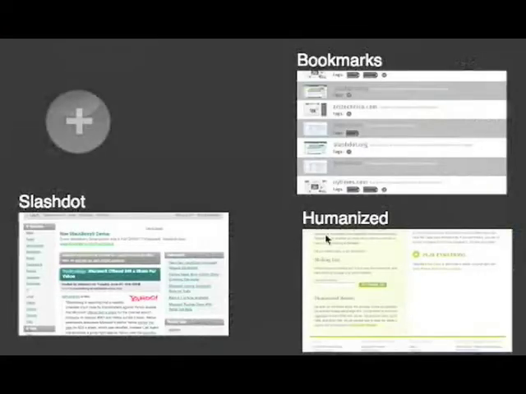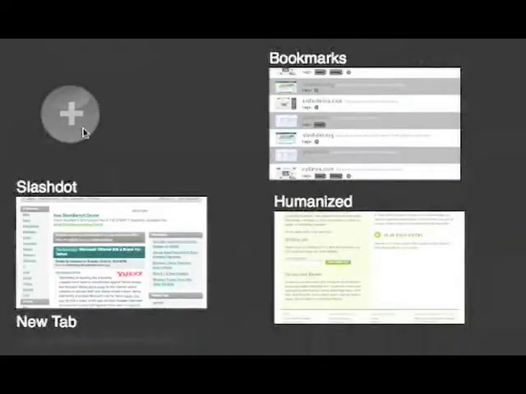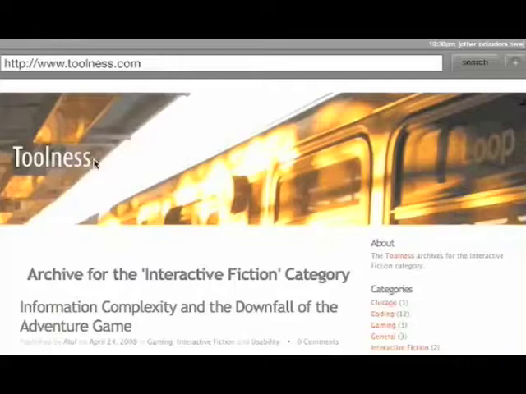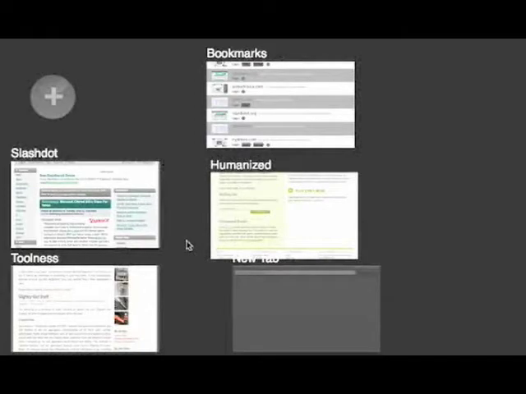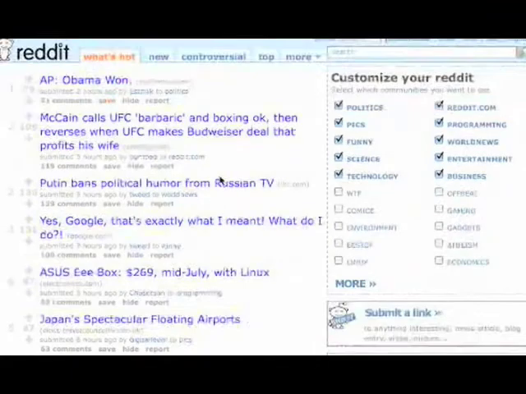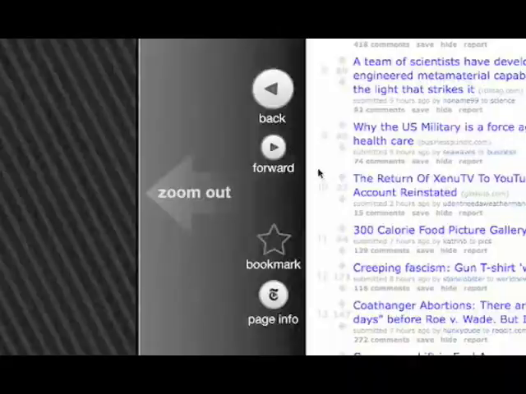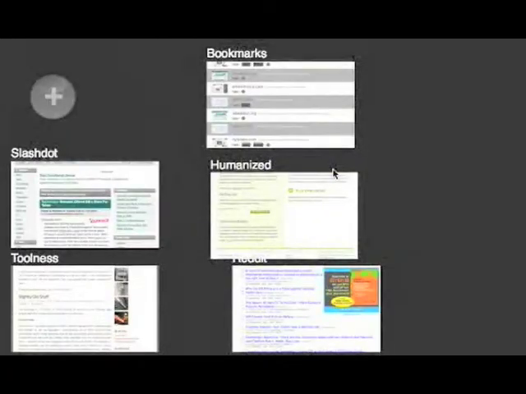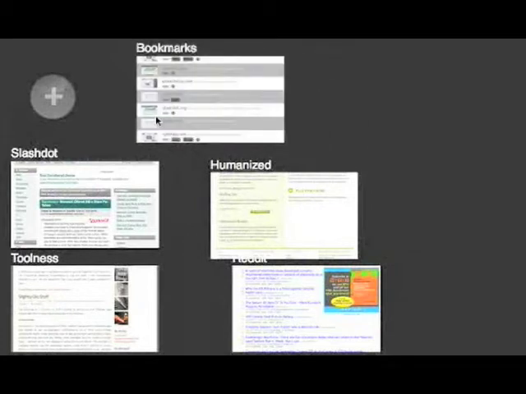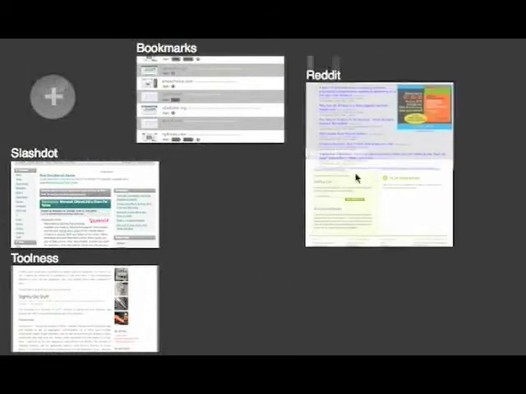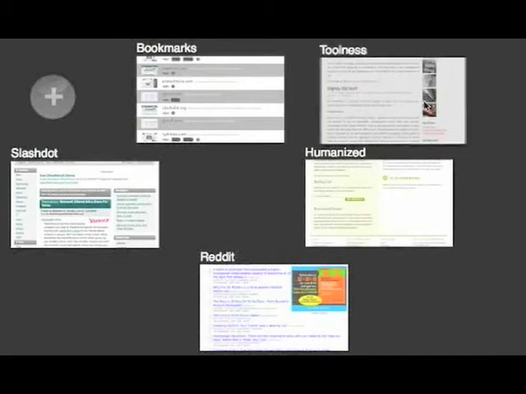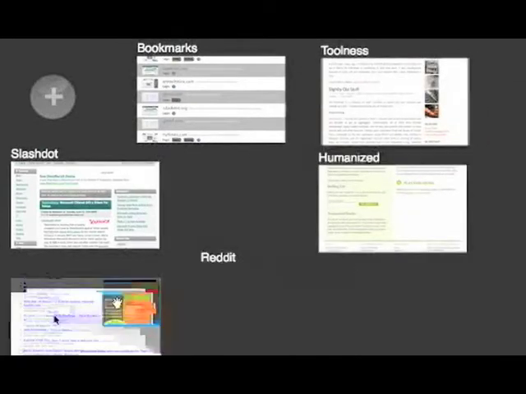Now, one of the other cool things here, I'm going to hit plus again, is that the browser just automatically knows where to insert new tabs. It finds open things. I'm going to call up Toolness here. Let's zoom out and open one other thing. So here we go. Oops. Get Reddit. So there we go. It's nice. Zoom out. Because this is just a 2D plane, you can arrange your documents exactly as you'd like. So let's put bookmarks over here. Let's put humanized and Reddit close to each other. Oh, not Reddit, pardon. Toolness close to each other. Related. So there we go.